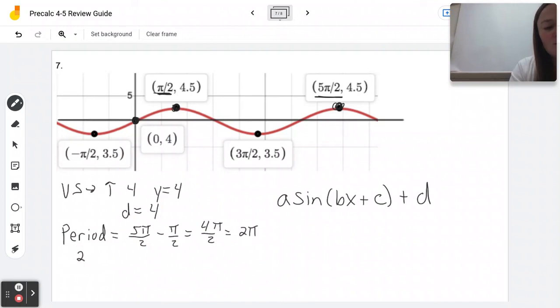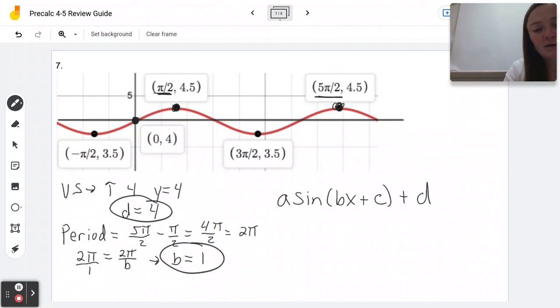And remember that the period is always equal to 2 pi over b. Well, we can see right away, once again, b must be 1, just by using properties of fractions. And so b is 1. So we're moving along pretty nicely here. We said that there's not going to be a phase shift because I already am starting off at the origin.